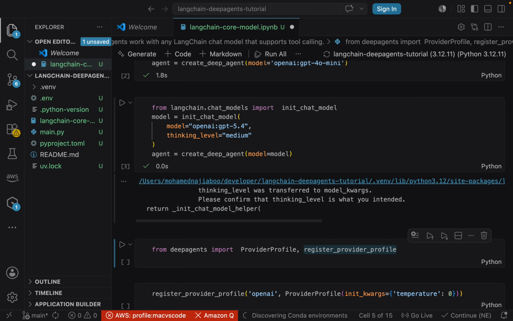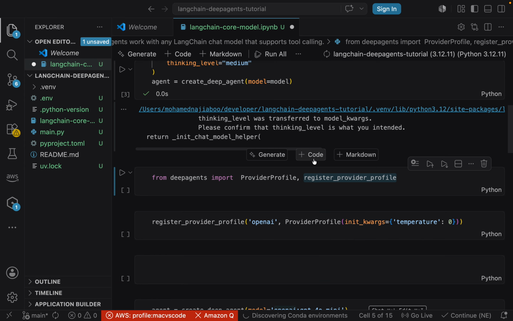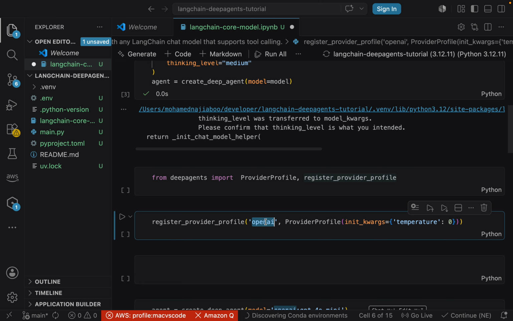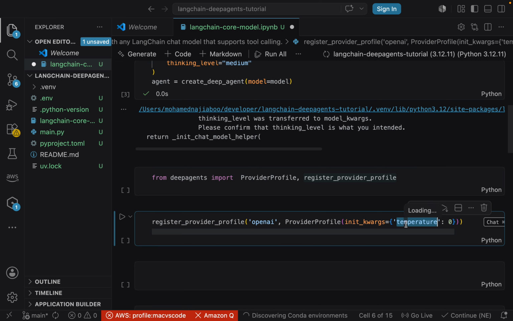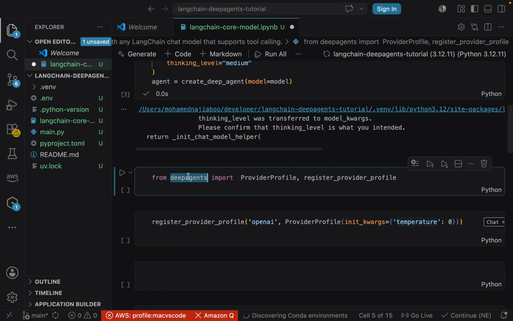The next scenario is that imagine we don't want to repeatedly pass the same configuration everywhere. For example, whenever I'm using the provider OpenAI, its temperature is always 0. It's kind of a global setting I want to do. In that scenario, we can use the provider profile and register provider profile from deep agents.